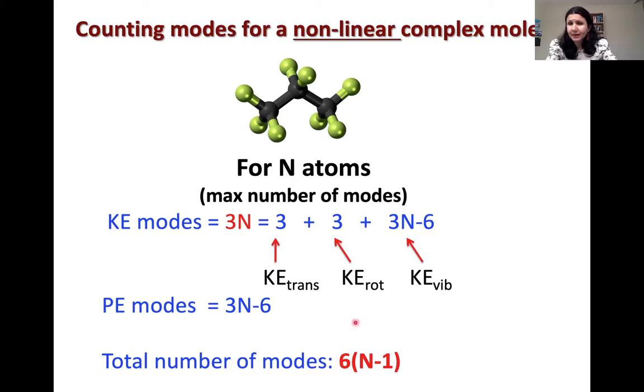So that's kind of the basic idea of trying to figure out. Now, a task I will leave for you to do on your own, and I believe it could be an FNT as well, is to do this same kind of logic, but for a linear complex molecule. How is it going to be different for a linear one? Instead of having 3 rotational modes, now we'll have only 2 rotational modes. So think about how that will change your sum of the total number of modes.